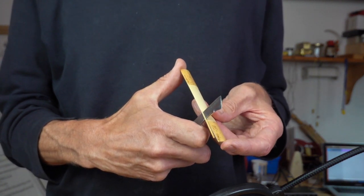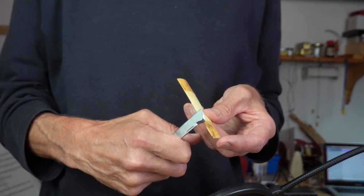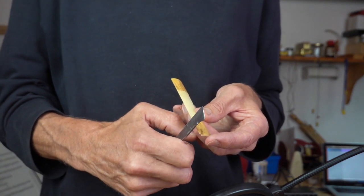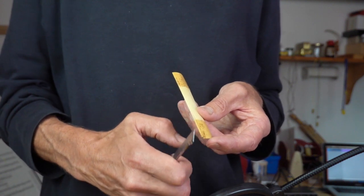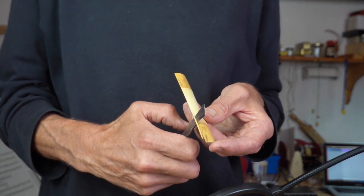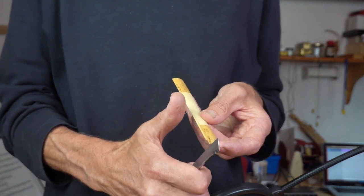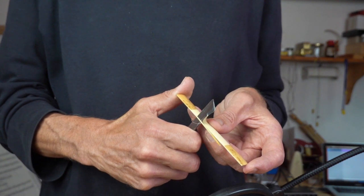Once I get to the profiled part, the knife will tend to go outwards. If I don't do anything about it, the knife will tend to go outwards and the part I'm taking off will get thinner and thinner. So when I get to the profiled bit, I'm angling the knife a little bit towards the center. And I can use my thumb when it gets to around here.